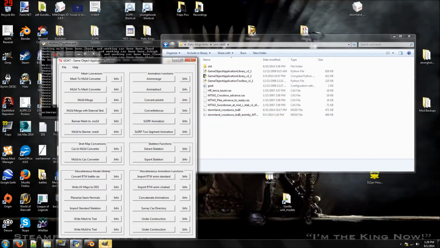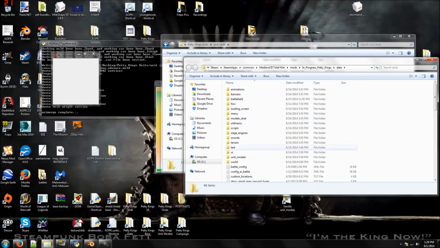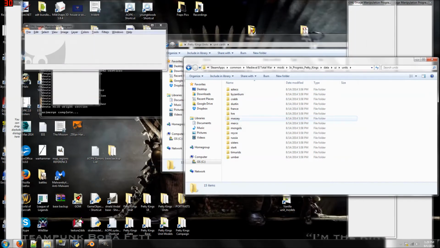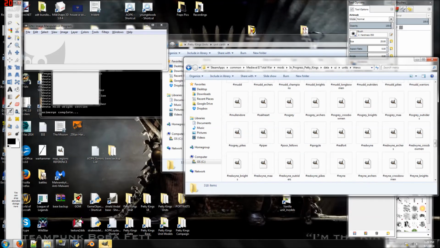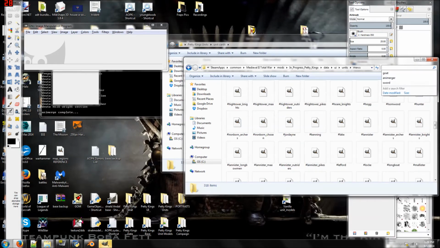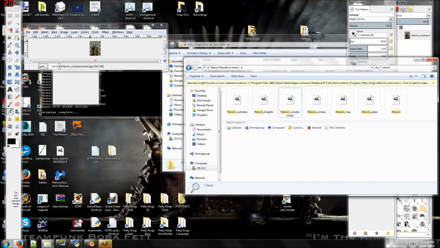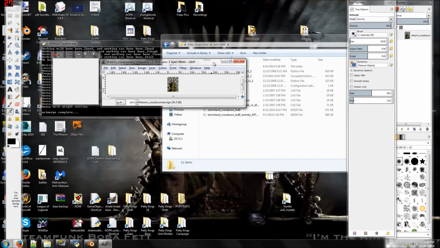And let's minimize you. Go to your data folder, UI, units. Then I'm putting all of my guys into the Mercs folder, but you can put them into the faction that it should be in. So Mercs. And here is the unit card that we're going to be changing. We're going to be basically changing this guy to make sure he has a shield on his back.